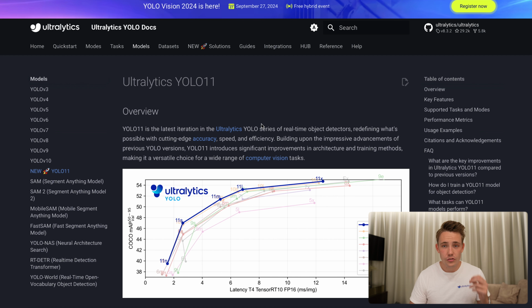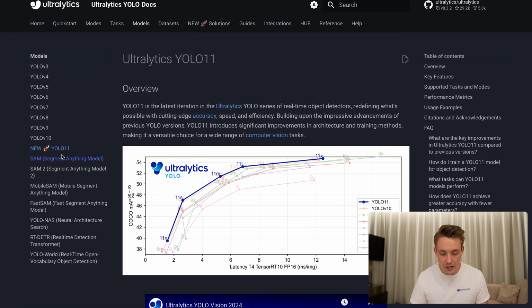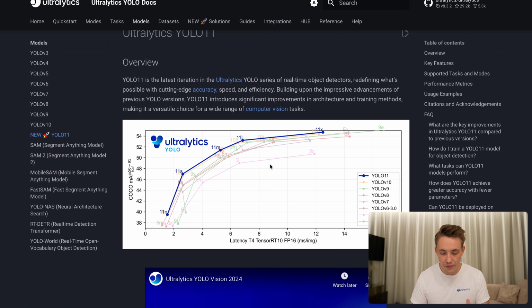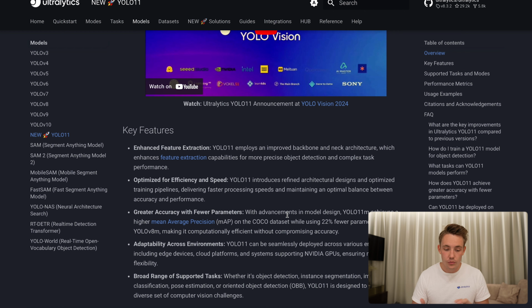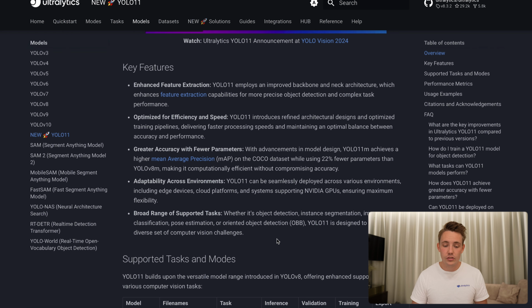Okay, so let's now jump into the Ultralytics documentation. If you go inside the models tab, you can find all the different versions of the YOLO models that we have. So now we have this new YOLO11 model. We have the benchmark results here that we just talked about, and then also the key features. Basically we implement a bunch of new features using some of the advantages from YOLOv8, YOLOv10, and so on, and combine all of this. So now we have the most efficient, the most accurate, but also the fastest model that can run inference in your own applications and projects. So definitely go ahead and check out this model here.